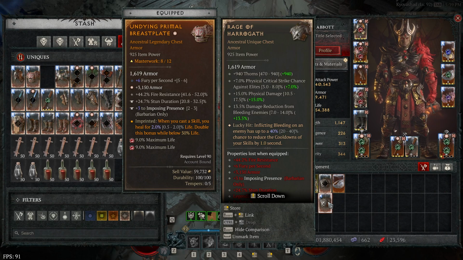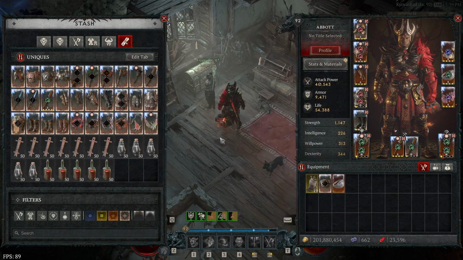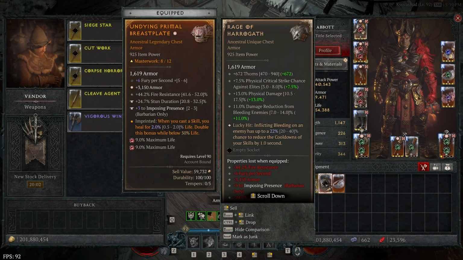Yeah, exactly. It's got to be literally perfect to be replaceable. It's got to have 8% critical strike chance, 14% DR bleeding, and a perfect roll on the lucky hit. So a lot of our uniques are like that, where it would take like a perfect unique to replace it.